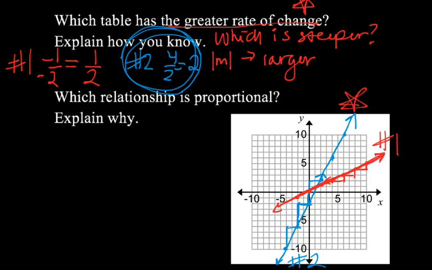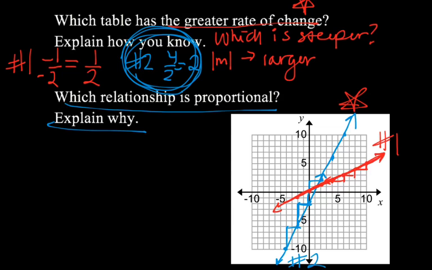If you want to look at the numbers and find the slope of each and use the slope to determine which has the greater rate of change, you would explain that. So again, there's 2 different ways you could have done this. If I want to use the slope, that this table number 2 has a slope of 2, then I would say table 2 has a greater rate of change. I know this because the slope is larger. Okay? Or you would say table 2 has the greater rate of change because the line is steeper than number 1. You don't have to do both, you could pick one.